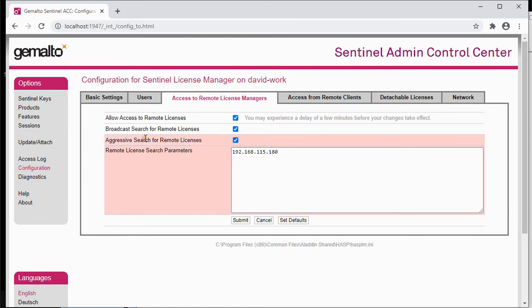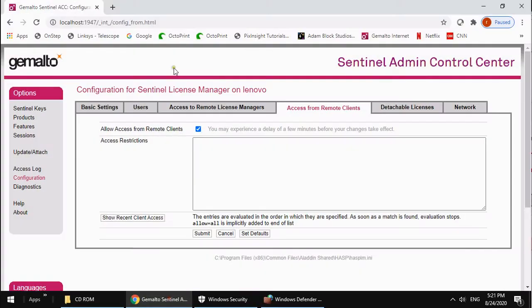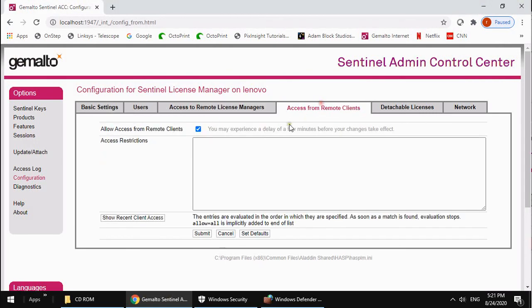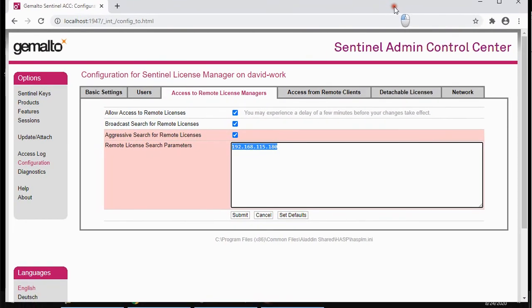And you need to check the aggressive search button, those two options. If I do that, it's just going to always look at that specific address for the IP address. And sometimes if you have problems, that will solve it by going directly to it. By default, the server is actually broadcasting that. If we went back to the server PC here, we could turn that broadcast off if we wanted. And you can set lots of other things, whether you want access or you don't want access, all that sort of thing. But by default, that'll set that off, or set that to the permanent thing.